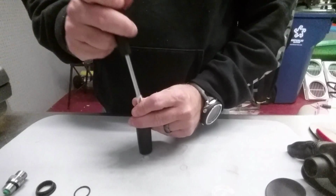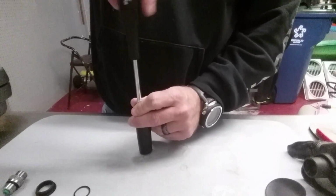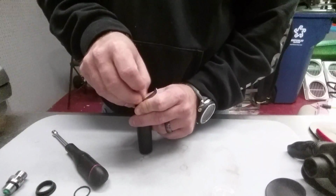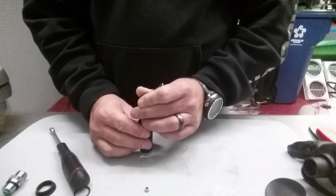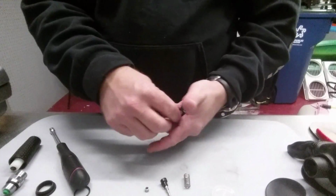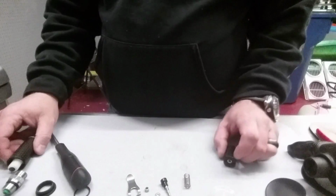I want to make sure that I make note of the orientation of all these parts for when I go to put it back together. You can put it together in the wrong order or in the wrong orientation, and of course that's going to make the second stage not work properly. So I'm going to take off the little nut here. Being sure not to lose these parts. They are under spring tension. Parts can go flying if you aren't careful. I'm going to slowly remove the housing part of the demand lever. I'm going to have a low pressure seat here and a spring. Set them aside. I'm going to take off my demand lever. And there's also a little washer here, and I want to be careful not to lose this little washer, so I'm going to set it aside. All right.